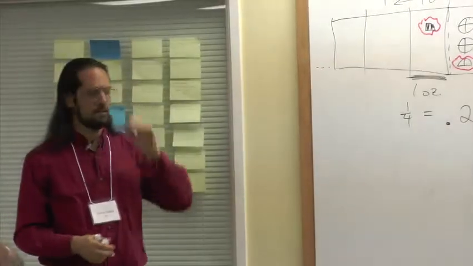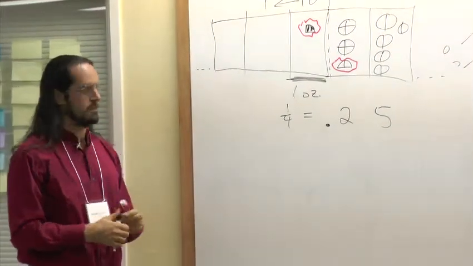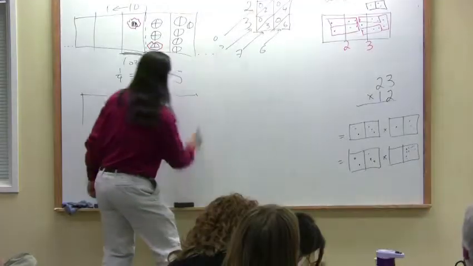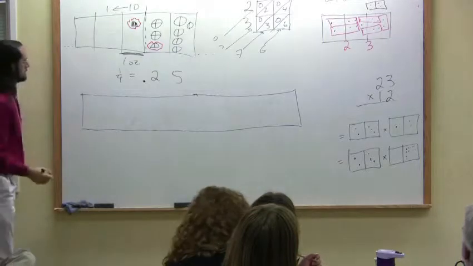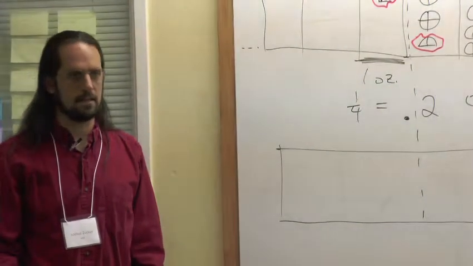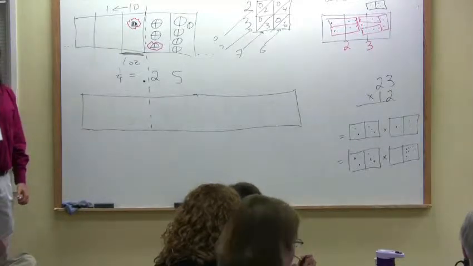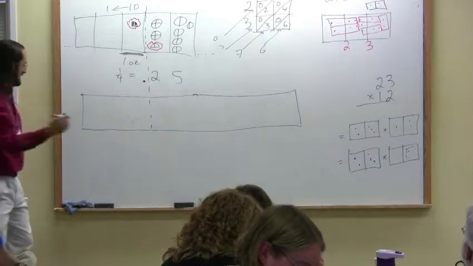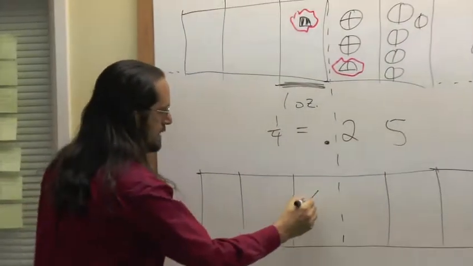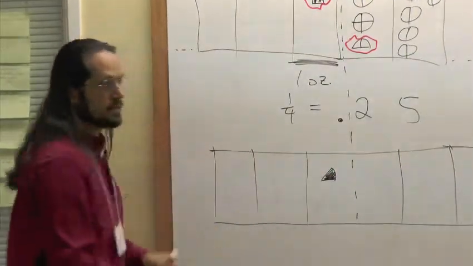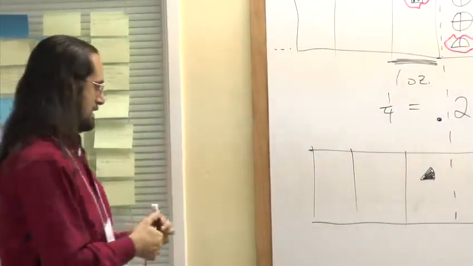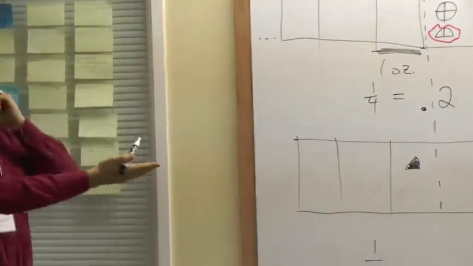All right, should we do a harder one? This one is going to require some imagination because my drawing skills aren't going to be good enough for it. I'm going to need some more space. Do we want to stick to base 10 or do you want to have some fun with a different base? Let's take a vote. Who likes sticking with base 10 a little bit more? Who wants to do something with a different base that's not 10? Who doesn't care? It looked like there was a little bit more for base 10 than otherwise, so we'll go with that. I'm going to draw this, which as you can clearly see is exactly 1/7 of a pebble. Maybe not so clear. Okay, so we're going to try to figure out what 1/7 is.